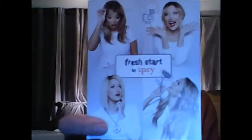High five on that — that's my extra bonus item. The actual ipsy bag for the month is called 'Fresh Start' by ipsy. There's a little card that says 'a kickoff — so clean, the possibilities are endless, get ready for fantastic and flawless 2015,' and it tells you how to share socially so you can win freebies. The bag itself is white on one side and royal blue on the other, with a coral accent.